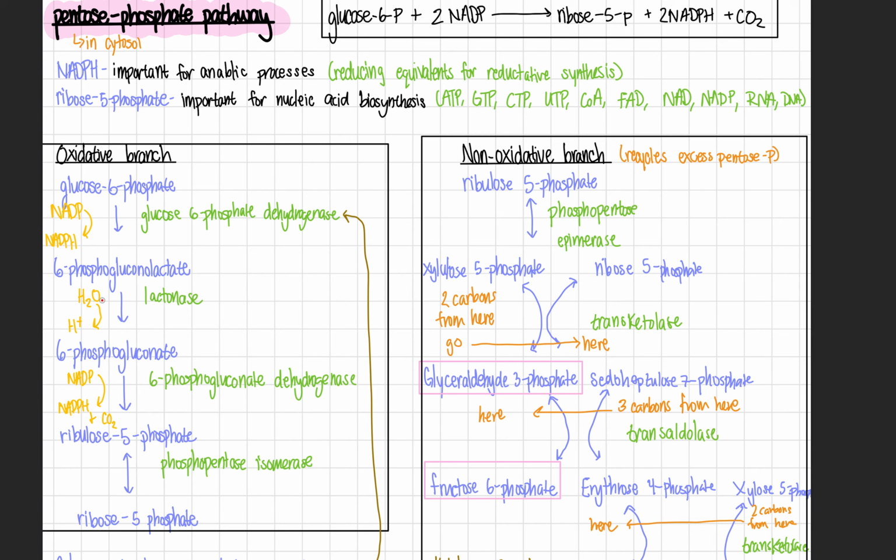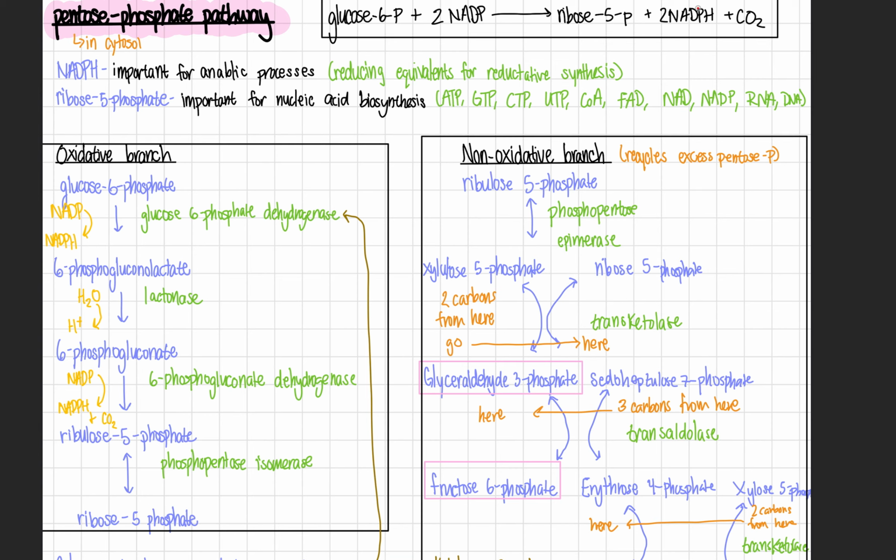Well, the reason we needed to put in water and really just take its oxygen and ship that H plus right back out is because at this 6-phosphogluconate dehydrogenase step, we actually lose that carbon dioxide. And so in order for us to lose that carbon dioxide, we have to have some type of oxygen added. Okay, and so this CO2 is going to be over here. This is going to be a part of the overall reaction of that CO2 that we lose.